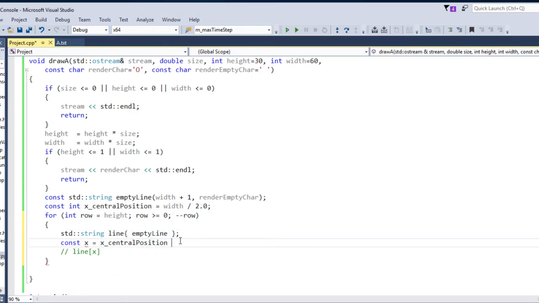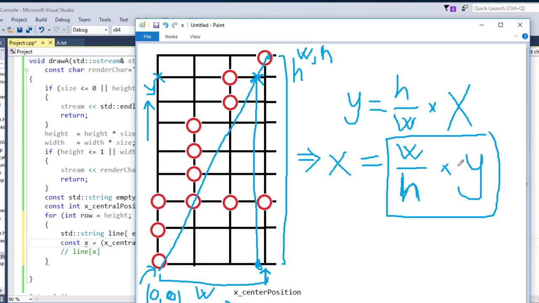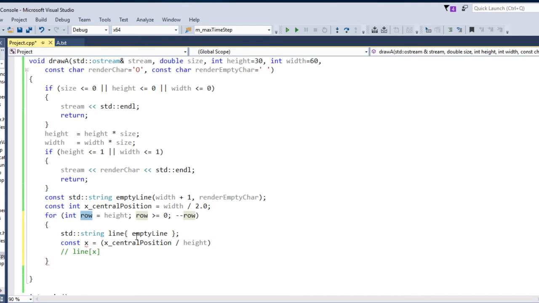So center position divided by the height, and then we need to multiply this by the y, and the y will be this row.